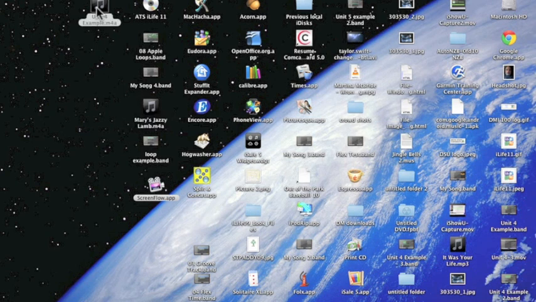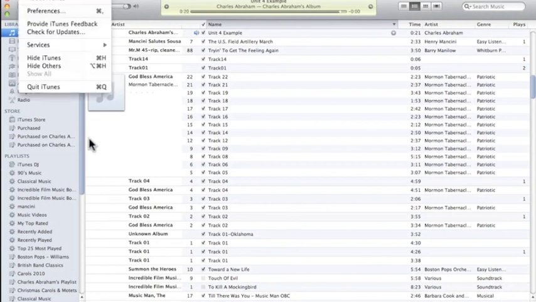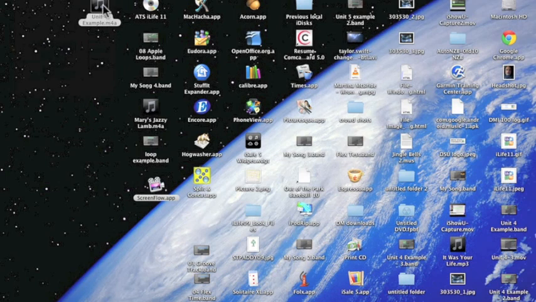Let's go ahead and open that. It's going to open in iTunes, so iTunes takes a second to open. There it is. So there it is. That's the whole thing. Now, we could have played that in any music player that we wanted to. We did not have to play it in iTunes, but that's just the default on a Mac. It opens in iTunes, so that's the way it came out.